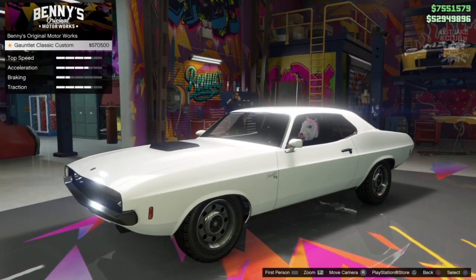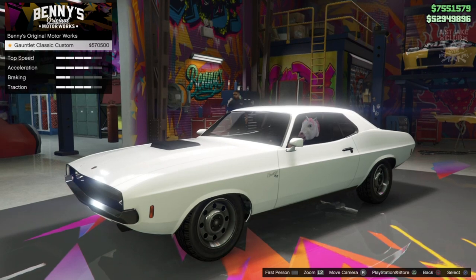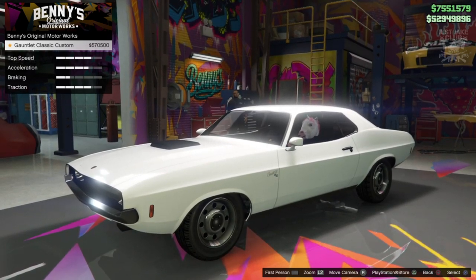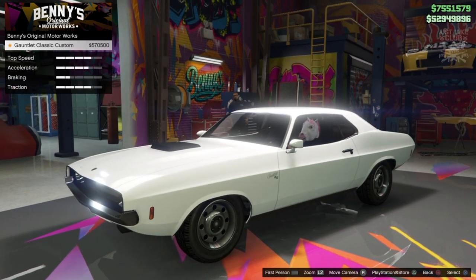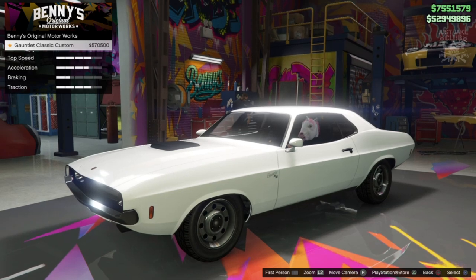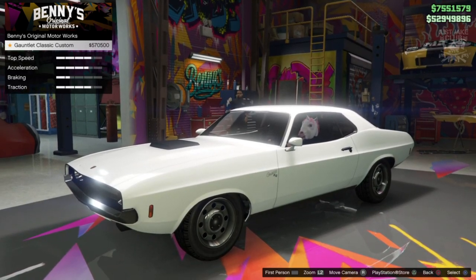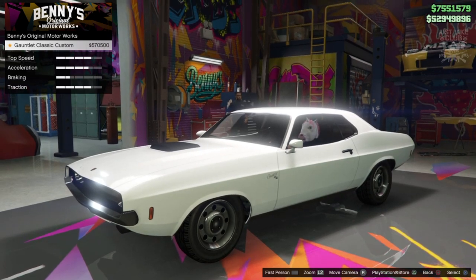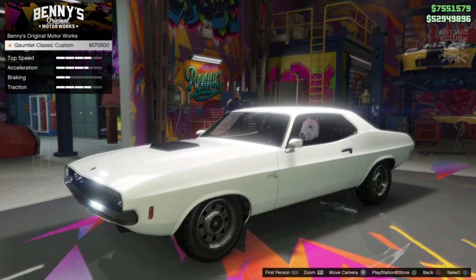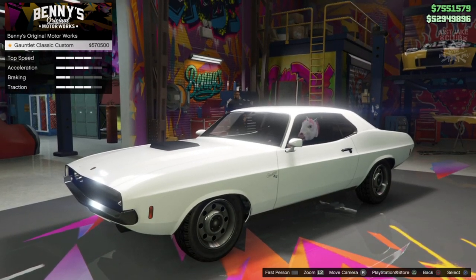We're going to go with the Benny's upgrade, and it's going to cost you $570,000, which to be honest isn't that bad, because the price of the car is like $615,000 I think, plus the $570,000, you're probably looking at about 1.2 mil, which is fair enough. In today's market of GTA cars, 1.2 mil is the average price of a brand new car. So I'm not too worried about purchasing it. It's going to be the Gauntlet Classic Custom.